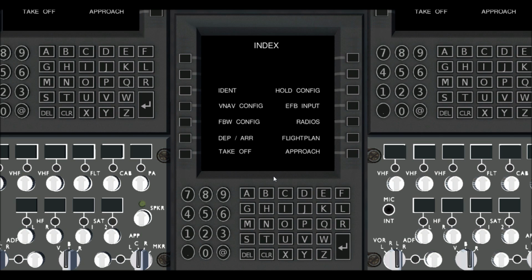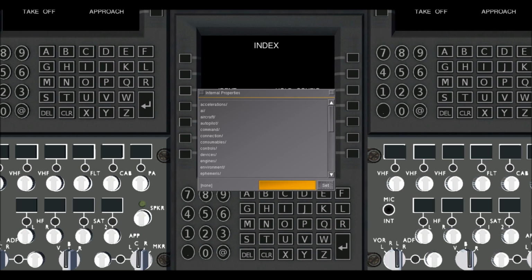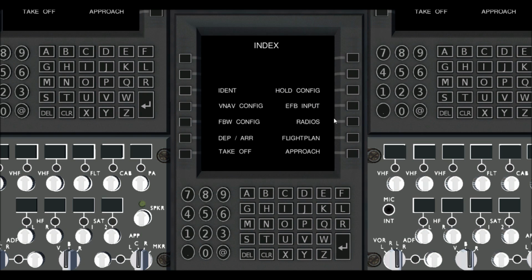Now, since we are not using FGFS Copilot to fly this flight, you need to open the property browser. I hit / to do that, and go into connection, FGFS Copilot connected, and enter a 0 there. You'll see why we do that in the next tutorial.